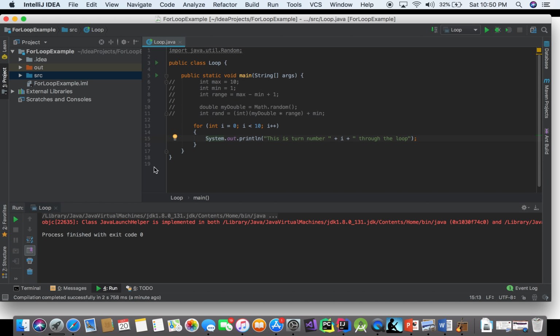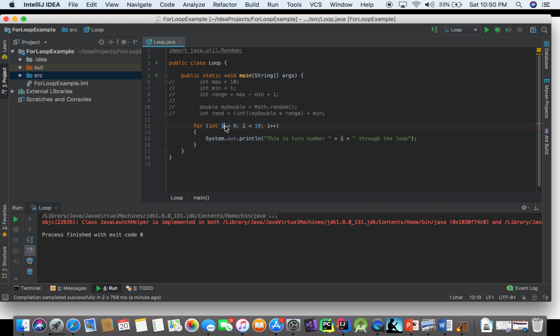I've set this simple example up in IntelliJ, and the structure of a for loop is we're going to repeat this task here, so many times. To know how many times we're going to repeat, we have to have a starting index. So this is our starting index.